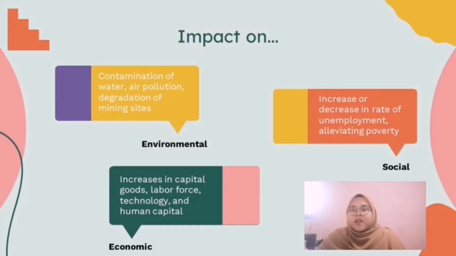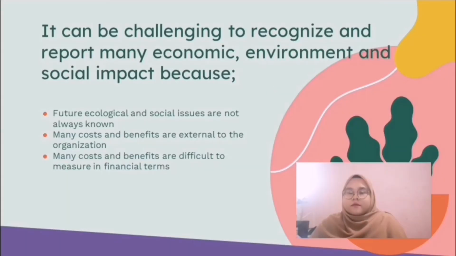Bear in mind, many of these impacts cannot be measured in quantitative ways. Therefore, qualitative information is needed. It can be challenging to recognize and report many economic, environmental, and social impacts because, first, future ecological and social issues are not always known. A core principle of sustainable development is to improve human well-being and to sustain this improvement over time. But the consequences of climate change and the growing demand for energy and resources are making this objective more challenging.